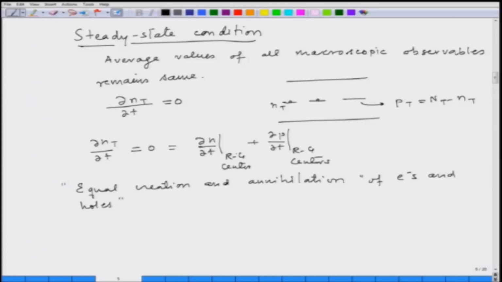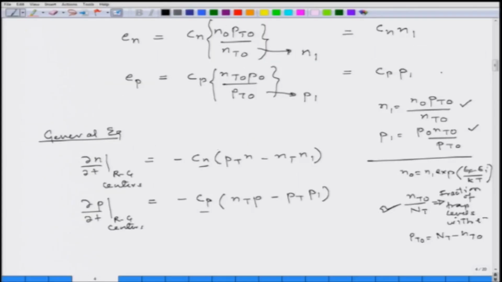So, that is that condition. So, if we apply that condition, I can write my equation now. For del n by del t, I had an equation which says minus C n. This is taking it from the previous page, where I got this particular expression. So, I would write that this plus this is equal to 0.